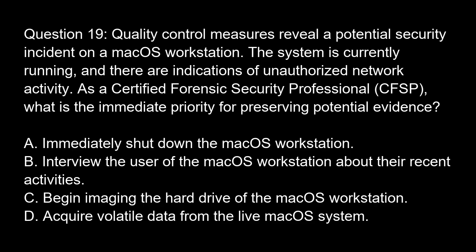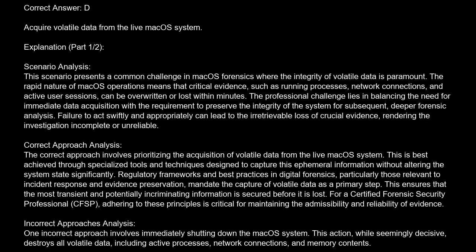Option A. Immediately shut down the Mac OS workstation. Option B. Interview the user of the Mac OS workstation about their recent activities. Option C. Begin imaging the hard drive of the Mac OS workstation. Option D. Acquire volatile data from the live Mac OS system. The correct answer is D. Acquire volatile data from the live Mac OS system.